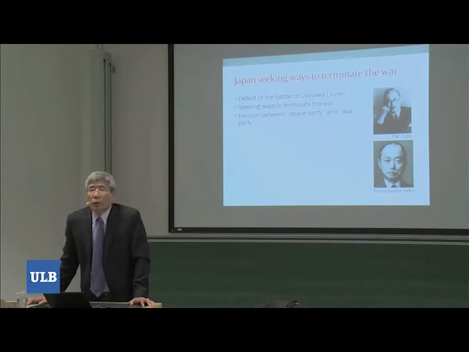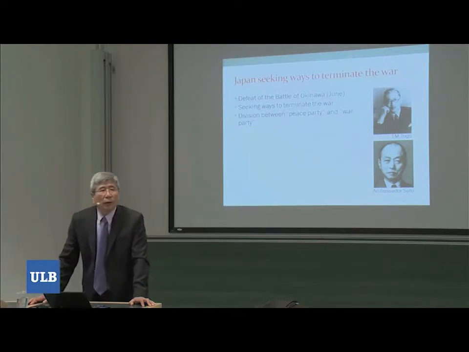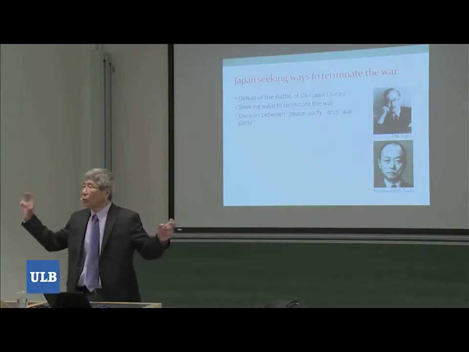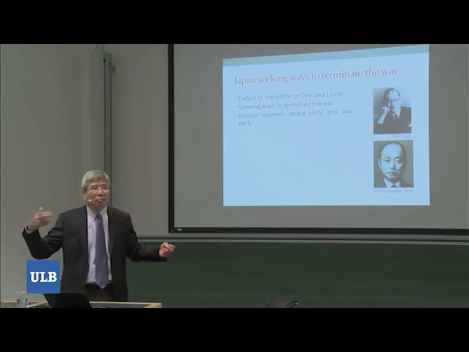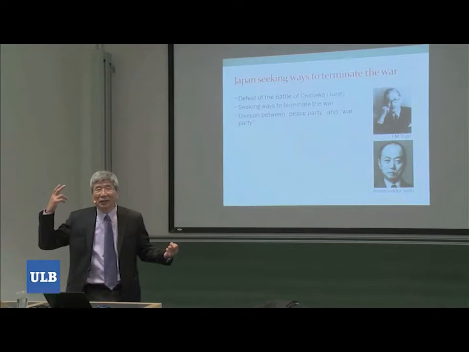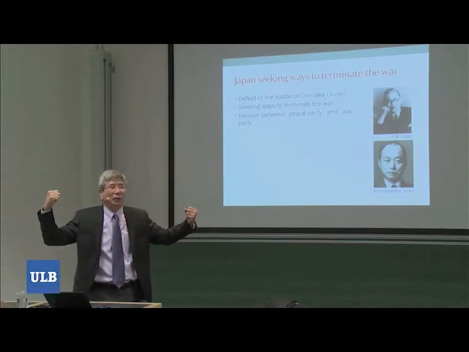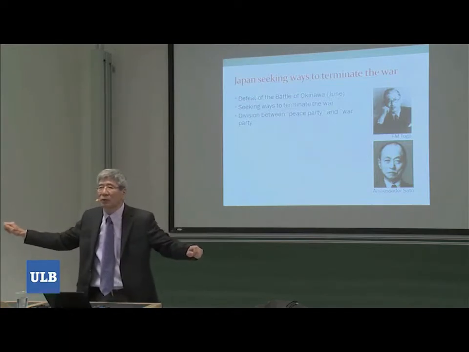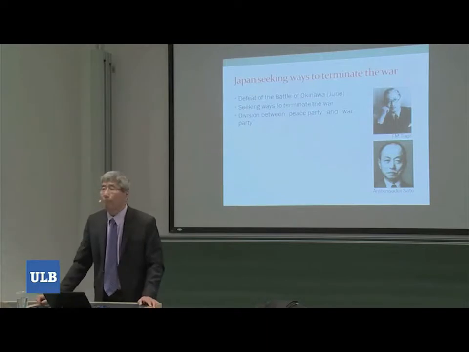But the Japanese policymakers were hopelessly divided between the Peace Party and the War Party. The Peace Party thought it is necessary to terminate the war, the sooner the better. And the War Party insisted on one more victory to terminate the war. You know, the United States might have massive technological power, but they're spiritually weak. The Americans are chicken. They don't want to fight. We Japanese have the Yamato spirit. We are not afraid of death. If they come to Japanese land, we can score a victory, demolish the morale of the American soldiers, and then we can at least negotiate with the Americans for better terms.